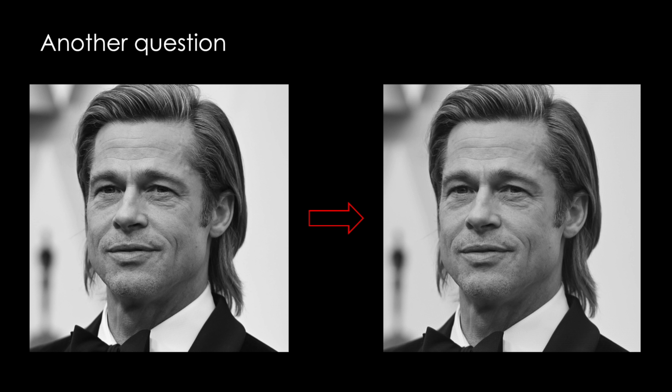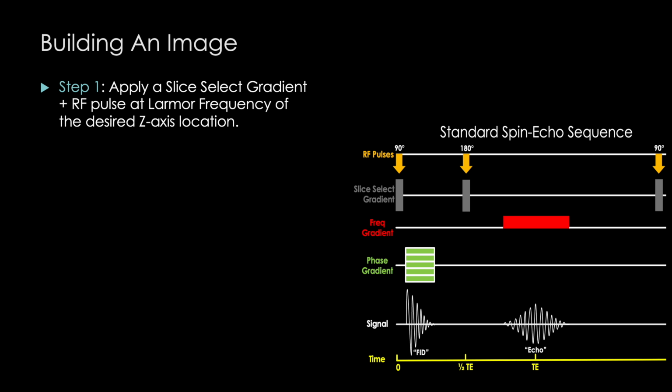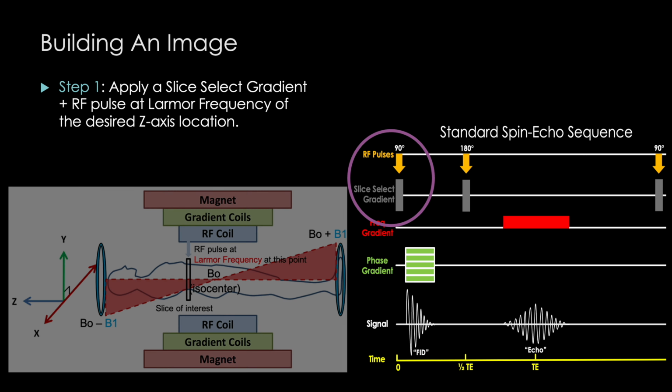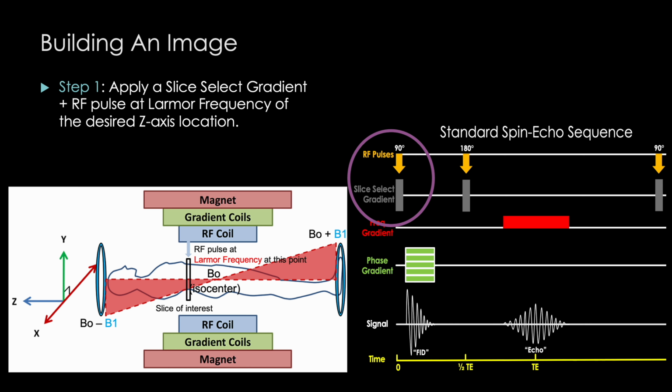So for those of you here for the MRI physics portion of the lecture, we're going to now focus our attention on how these Fourier transforms fit into our theory of image building. Let's review the steps we've learned so far as to how our MRI machine generates signal and builds a picture. All of these have been covered in depth in the previous lectures, links to which I'll pin into the comment section below. Step 1. We apply a slice select gradient and tune our RF pulse to the Larmor frequency corresponding to our slice of the body we want to image.